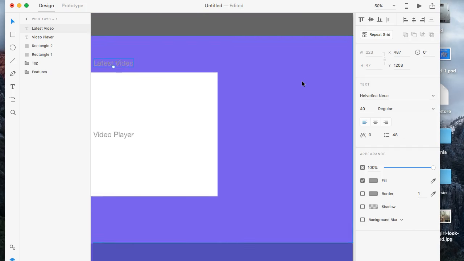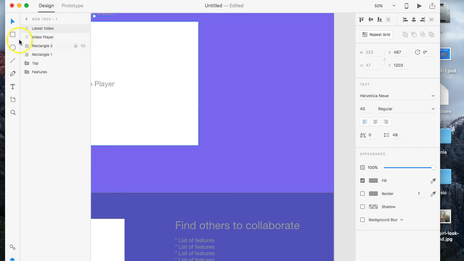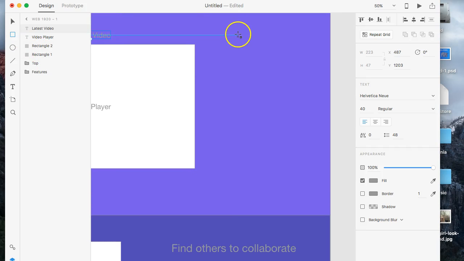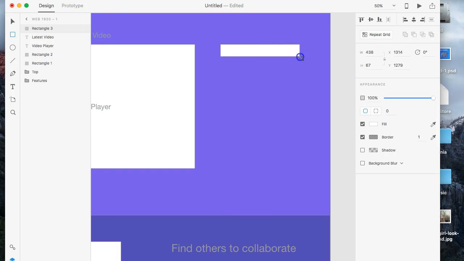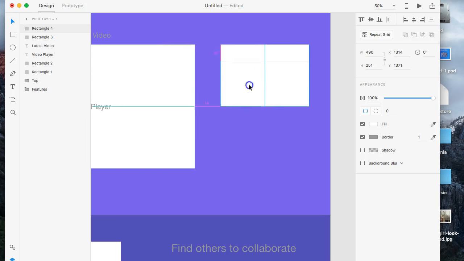Then let me see. Then if I press Command D, it duplicates this.